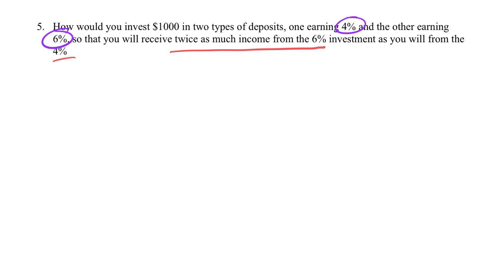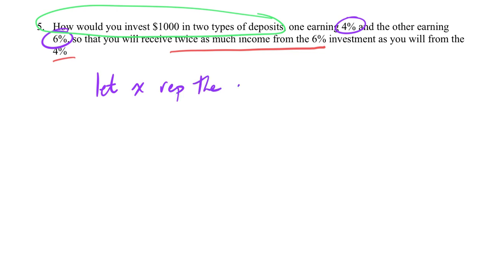Okay, let's see how we did. You'll notice that this first statement that I'm circling in green, that's my quantity. In total, we had $1,000 to invest. So I'm hoping we started off and just said, I don't know, let X. There's nothing here that really leads like 4, 6, I don't know, F and S, I don't know. Let X represent the amount of money. We could have just said the money. That's just as good. Invested.